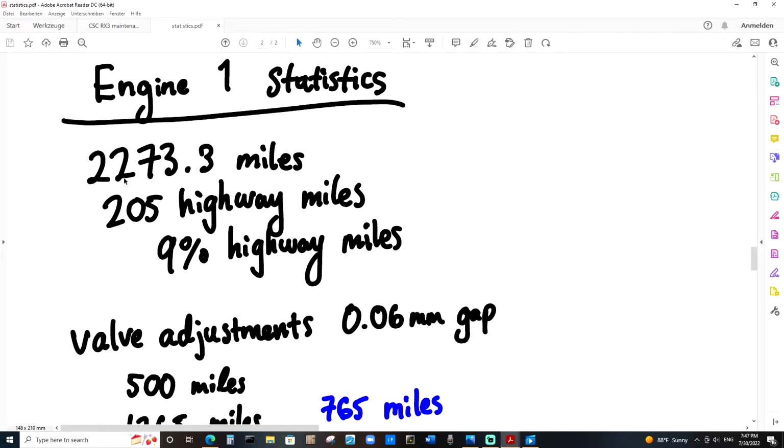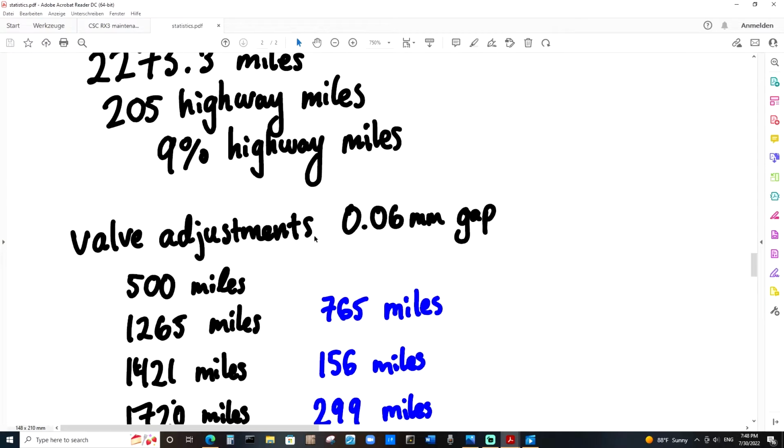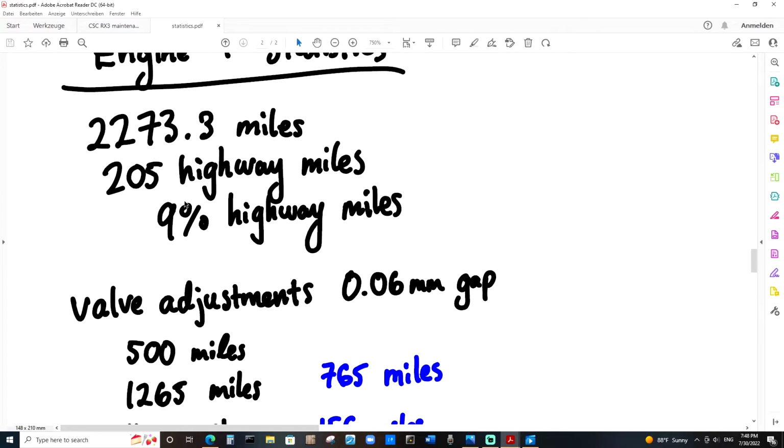And so out of all of the top speed tests that I've done with the first engine, along with a 130 mile trip for my last day commute from work, that was in total 205 highway miles. And out of the total 2,273.3 miles that I had on the first engine, 9% of those total miles were highway miles. And I just think that's very important to note, because when we're getting down into the amount of valve adjustments that I've had to do, I really don't believe it's the highway miles that has the biggest effect. I believe it's more due to me having to ride the bike every single day.